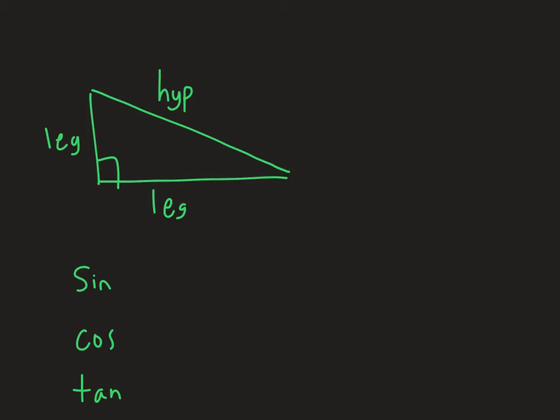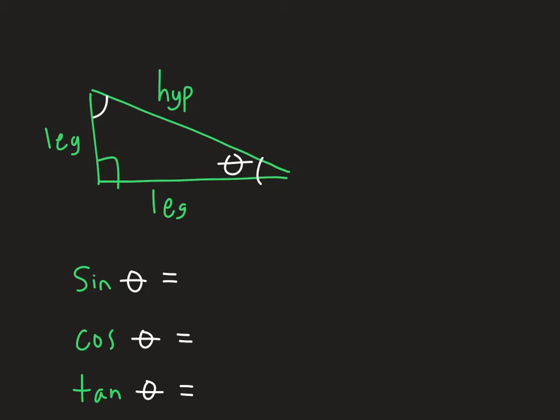Now, it's going to depend on which angle we're talking about. We have an angle here and we have an angle here. So let's say we're using that angle there. That symbol is a Greek letter, theta, and it's generally used for angles. So if you see it, chances are it's referencing an angle measure. Basically we have these ratios, and each compares 2 sides of the triangle. There is a certain order, and you may be familiar with this.